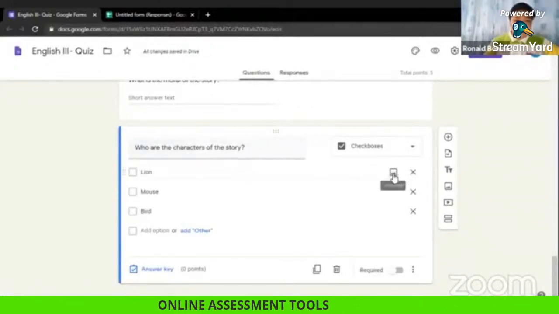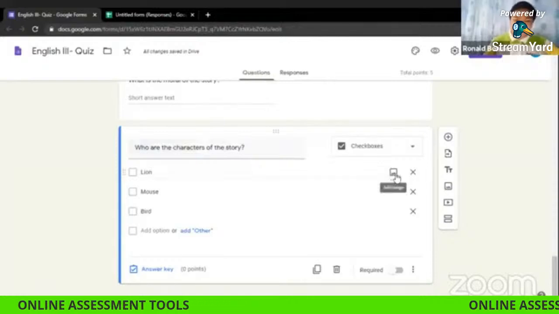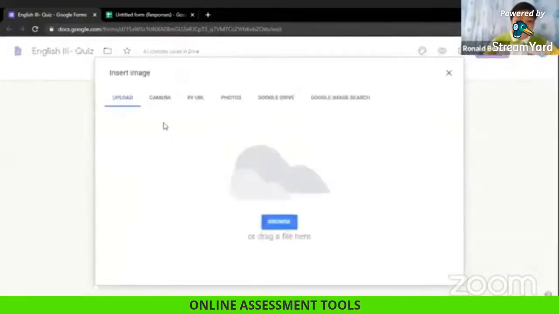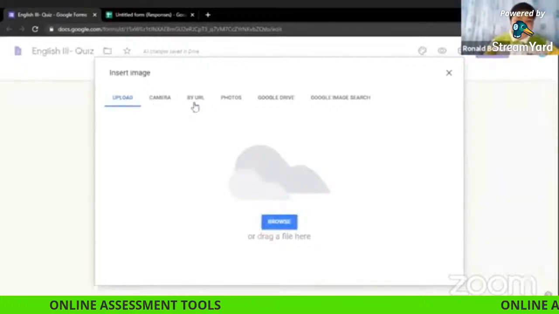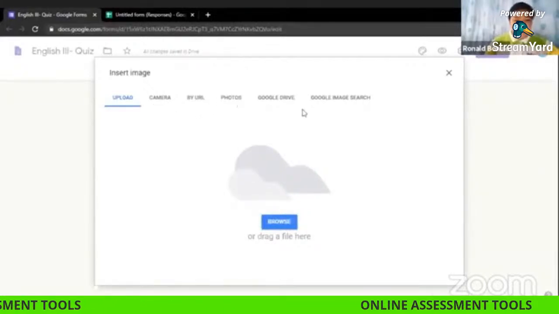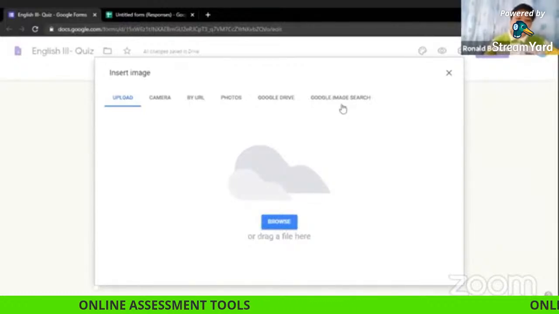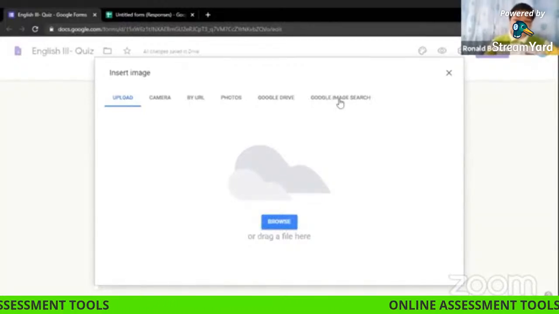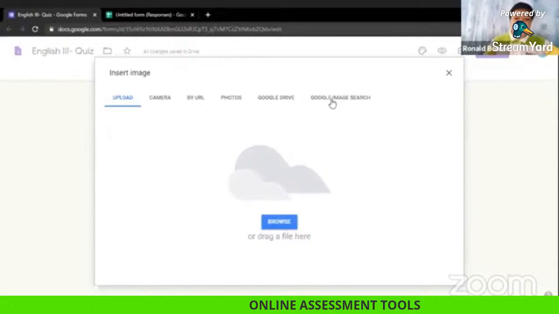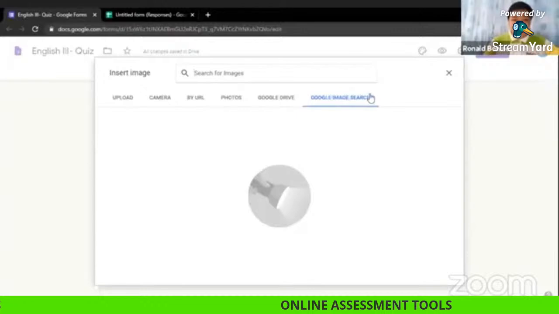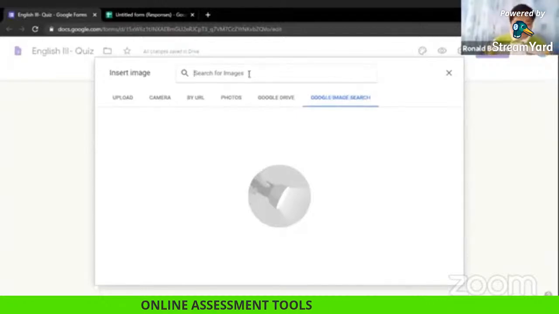Okay, lion, add, click this gallery icon to add image. Then, if you could see, the options are upload, camera, URL, photos, Google Drive, and Google Image Search. So I will just search in the online world. I will click Google Image Search, then type in above, lion.